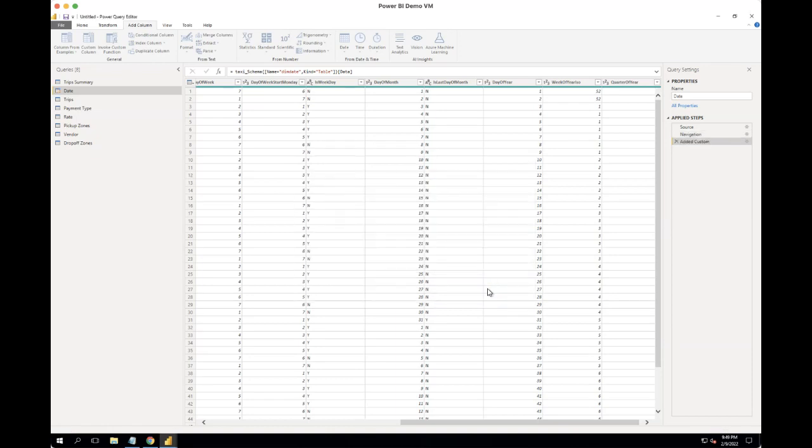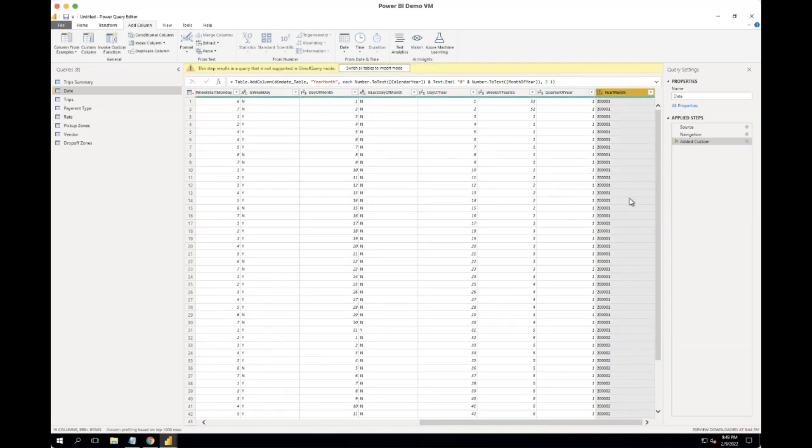And as you can see here, once I click OK, this cannot be pushed down. So Power Query is doing it, but it's saying this results in a query that's not supported by DirectQuery mode, so switch the table to import mode. You want to be cognizant of what's going to get pushed down and what's not. From a strategy standpoint, as you go through and use some of these functions, just be cognizant of what's going to be able to push down and not be pushed down. And you should get some warning messages that indicate that along the way.